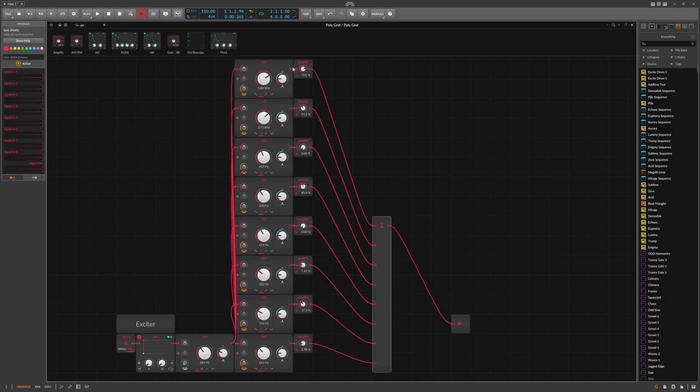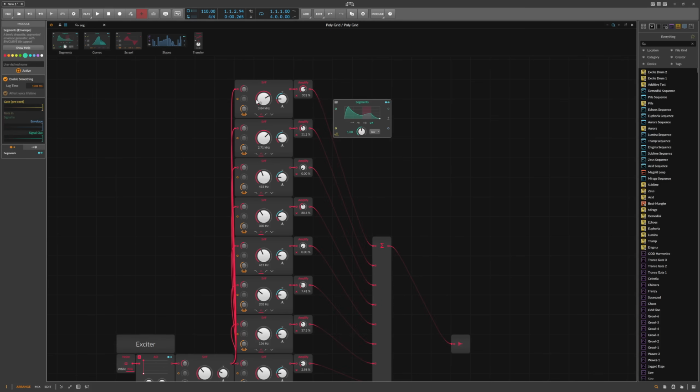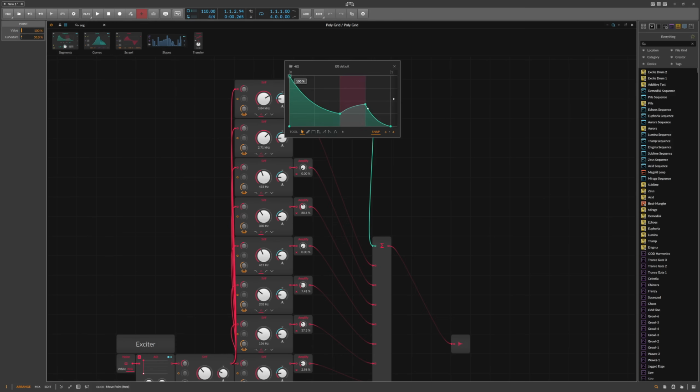So this is something you can do. And then you can also, if you want to, introduce here segments, but not only for everything together, for all these different partials, if you want to. So how they behave over time. If you want to do that, you don't need to, but you can do it.